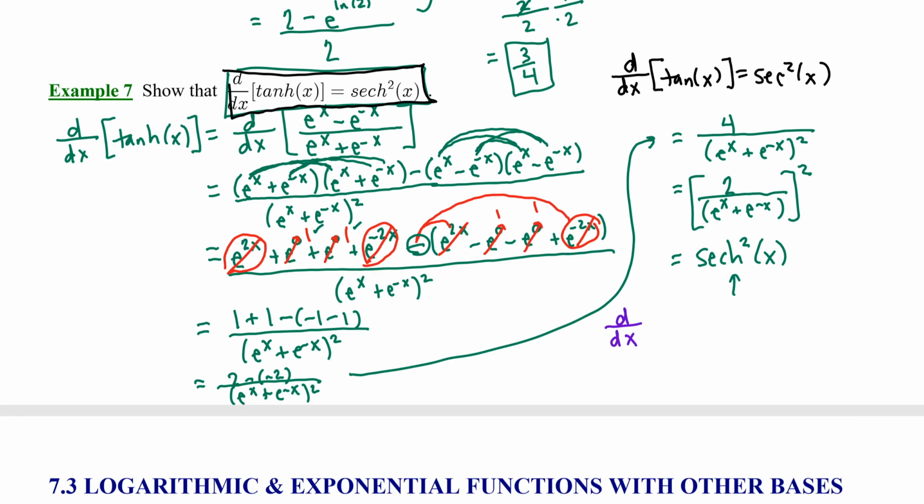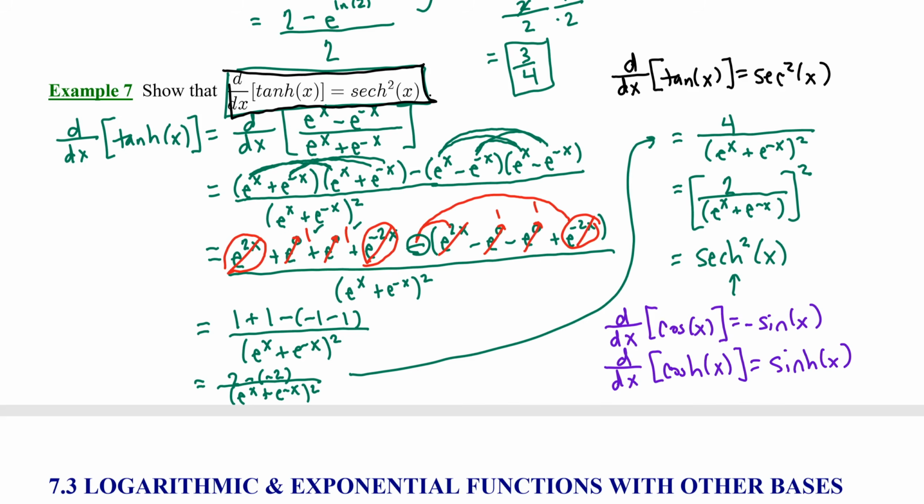One thing I do want to point out about hyperbolic trig functions that's a little different than your ordinary trig functions. Think about the derivative of ordinary cosine of x. Hopefully you recognize that's negative sine of x. However, when we differentiate hyperbolic cosine of x, we get positive hyperbolic sine of x. So in that respect, it's a little easier to remember the derivatives of your hyperbolic trig functions. The derivative of hyperbolic sine is hyperbolic cosine, and the derivative of hyperbolic cosine is hyperbolic sine. You don't have to strain your brain to remember which one gets the negative.